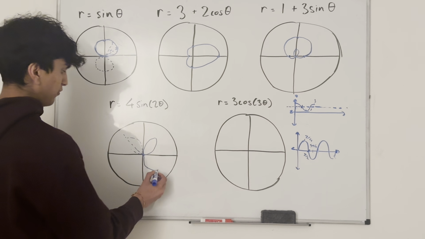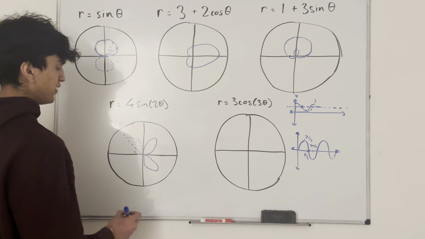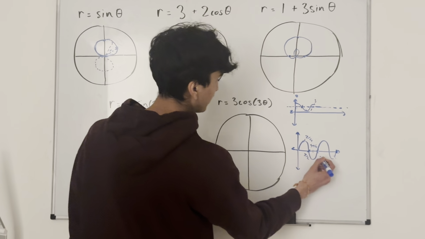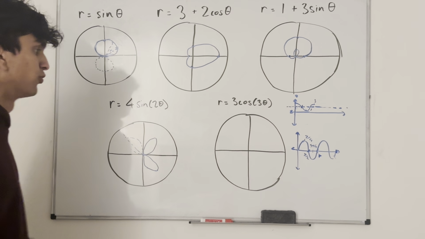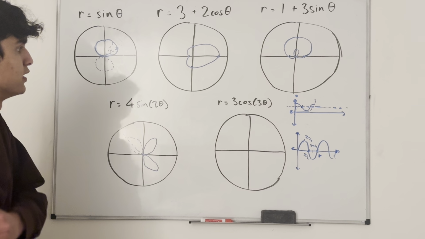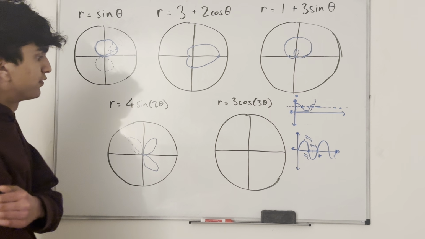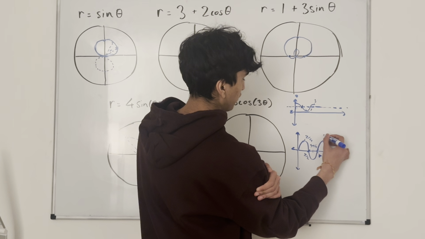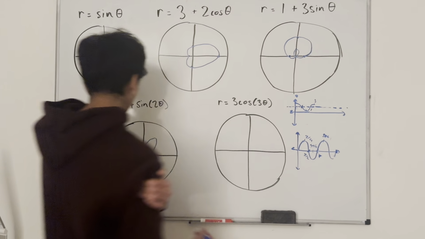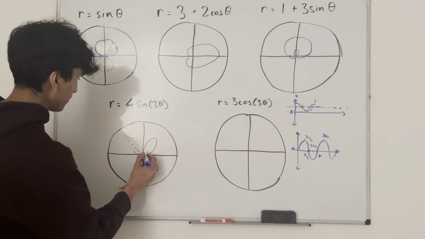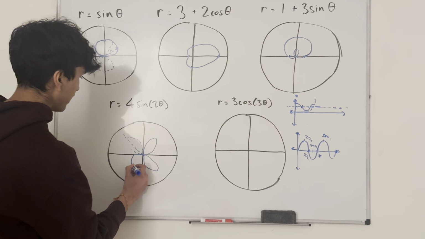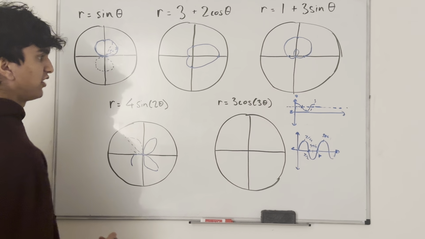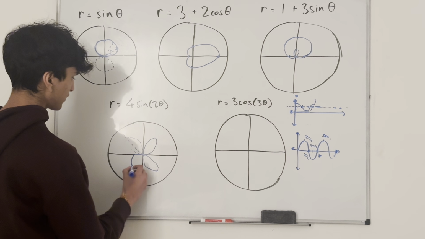So then I would get it returning back to 0, and then from 3 pi over 4 to pi, that's one full rotation. And then I'm going from pi to 5 pi over 4, and 5 pi over 4 is right here, and these are all positive values, so I'm not going backwards. I'm just making that loop, and I'm drawing this terribly, but the tips of these petals would have a size 4. Then I'm going back to 0.